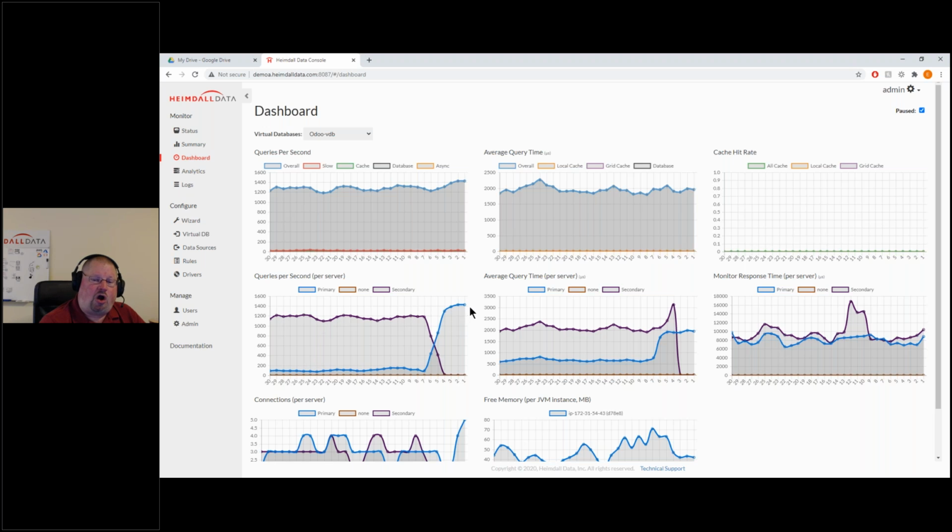Now that we've turned off the reader eligible rule, it's pulling the traffic from the primary node instead. So it's now coming from the writer. And this is just demonstrative of how this works. It's actually very easy to leverage the read-write split capability and the caching capability because of all the built-in intelligence that's been put into Heimdall.